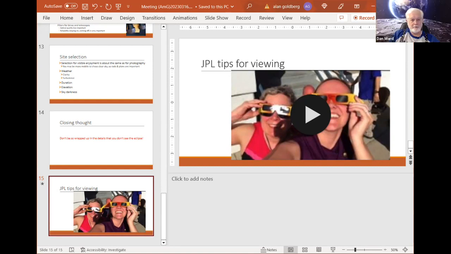I will say the last eclipse, one of the fun things I did was I put an old video camera, one of the old camcorders we'd used for years, out of date and all that, up in a tree and just pointed it at the people. I started it 15 minutes before totality. Later, we have all these images, but just watching the reactions of people, and the soundtrack, was a lot of fun.